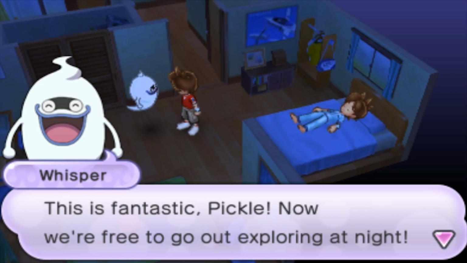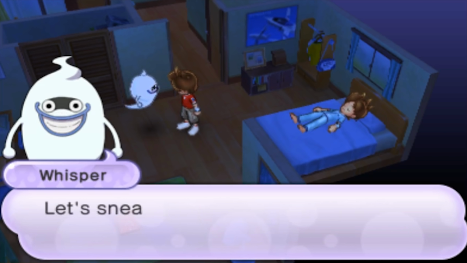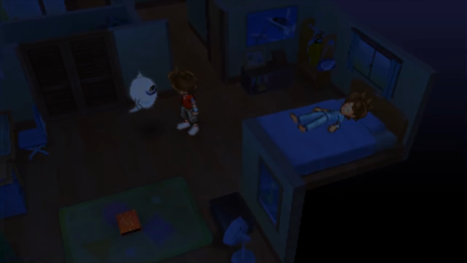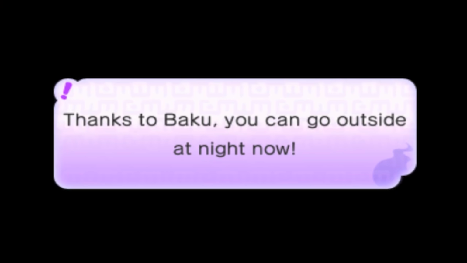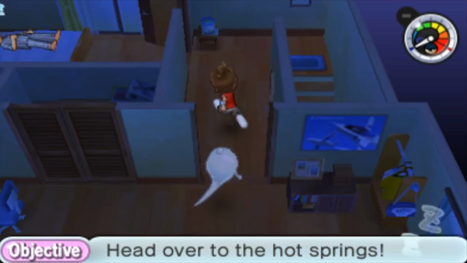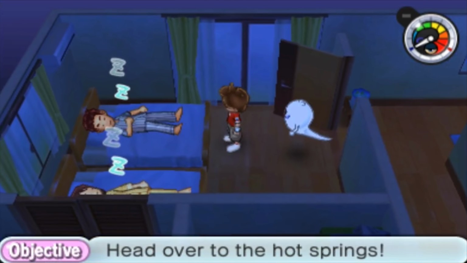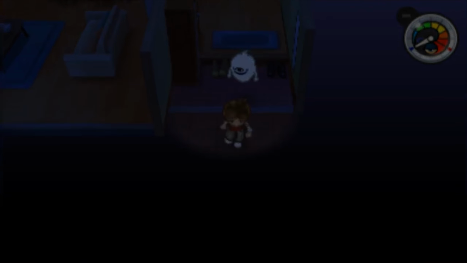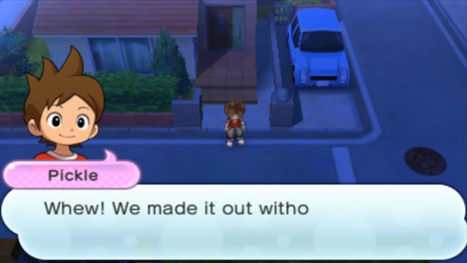This is fantastic, Pickle. Now we're free to go out exploring at night. Let's sneak our way out of here before your parents find out there are two of you. But it would be funny now, wouldn't it? My mom finds out there's two of me, and then she talks about... They're right here all along. How come they don't sleep under the blanket? Is it, like, really hot outside? I don't get this. Baku's gonna eat their dreams now.